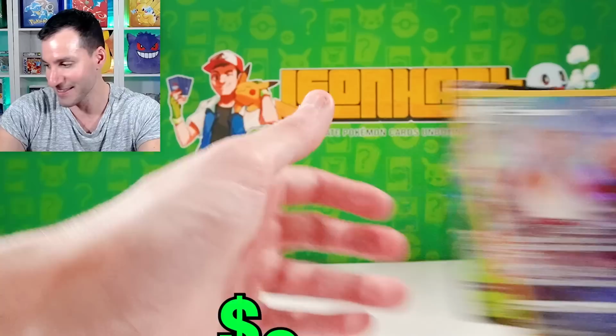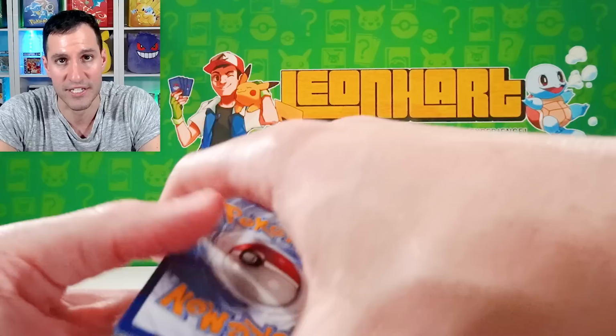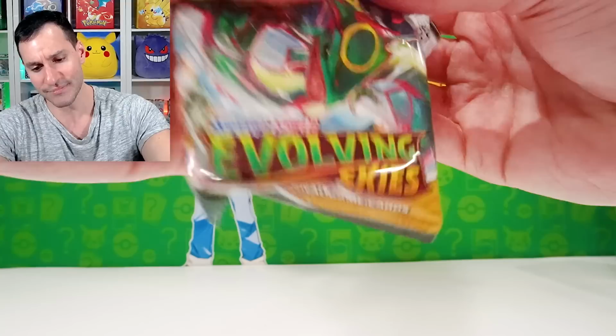And then we're finishing off the modern packs with a very fun set, Evolving Skies. People have been seeing new stocks of Evolving Skies at their stores, whether it's Walmart or dollar stores. And if you do, good luck, because there is a Jolteon V. I'll take it. I'll take it. A Jolteon V. Love, love, love Jolteon. Let's get into this Evolving Skies pack.